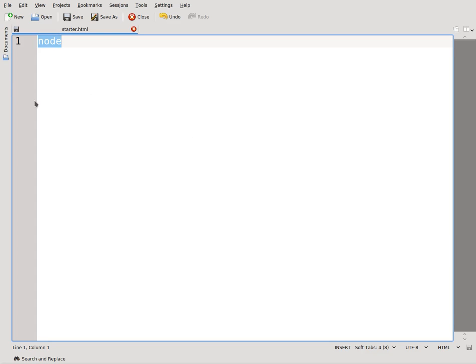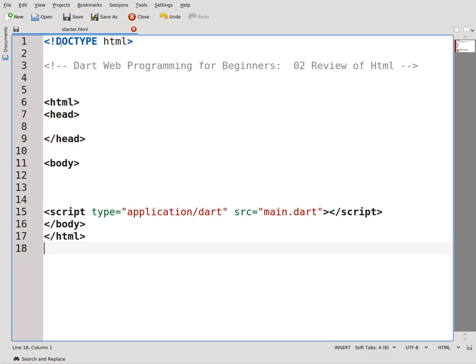But then we put things down. Certain nodes are elements. So this particular node is an element, and this exclamation point doctype html lets us know that this is HTML5. And by the way, to use comments in HTML you use the less than sign, exclamation point, dash, dash, and you have to close the comments this way. I think HTML5 is the standard for all browsers. So if you don't specify doctype, I think they all default to HTML5.